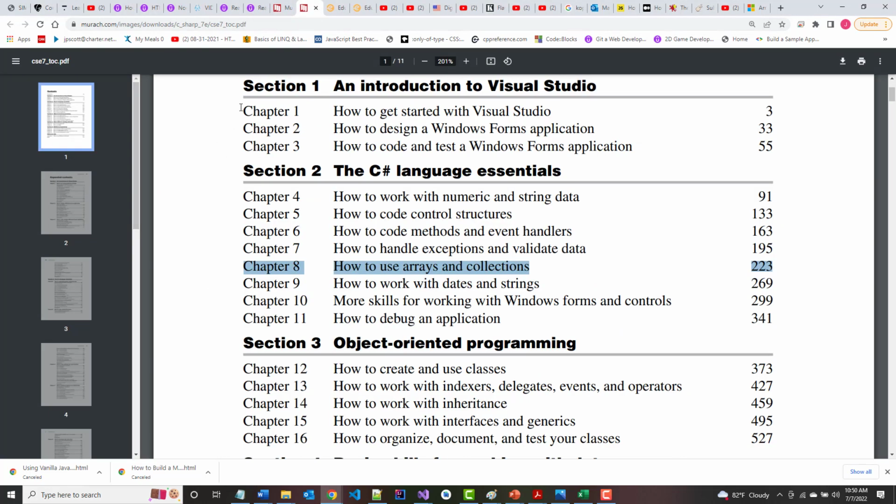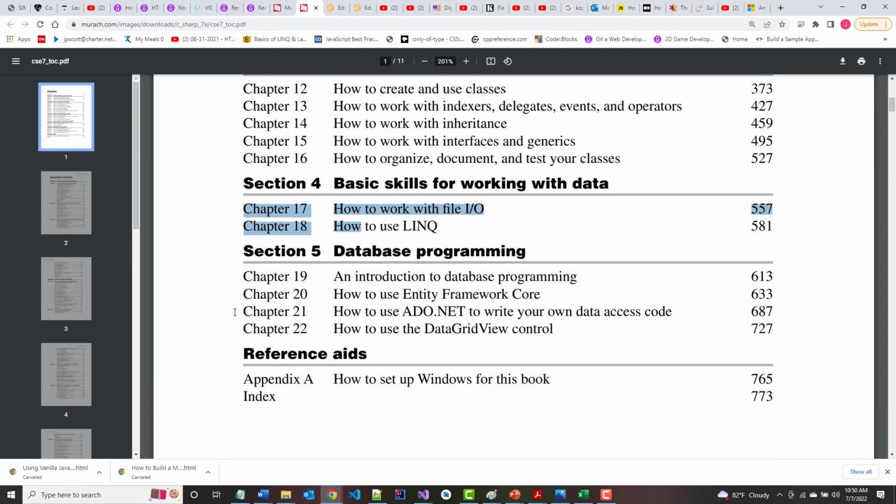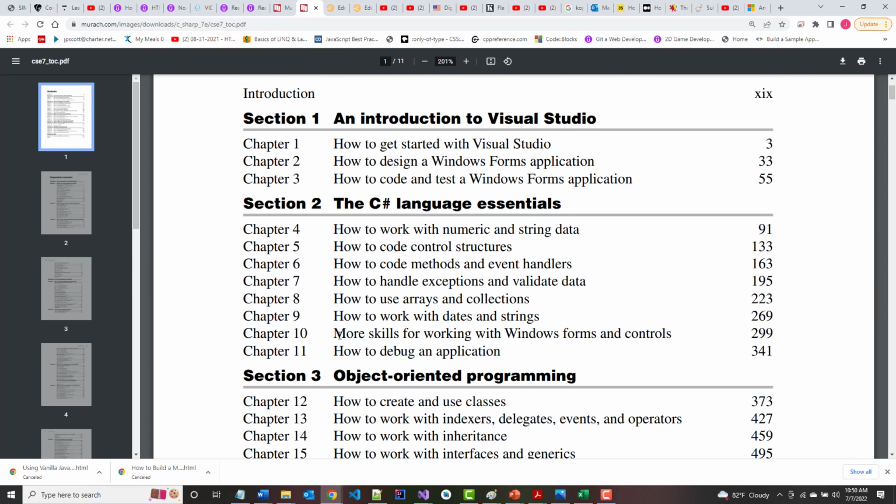So far, I've gone through the first 7 chapters and chapter 11, and now I'm to the 4th part of chapter 8. So as you can guess, after I get done with this, I'll do 9 and 10, and then I'll have to do section 3, then section 4, and end up with section 5. Okay? All right.